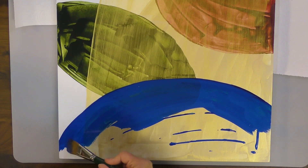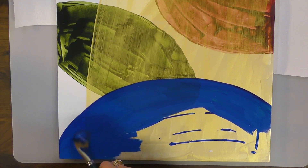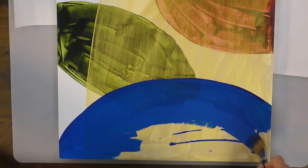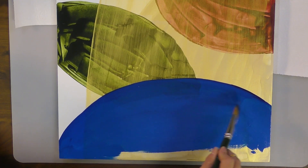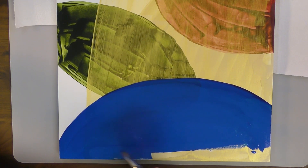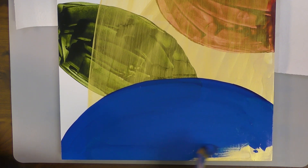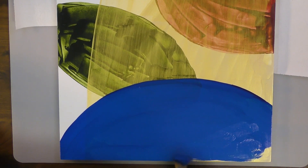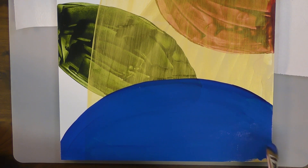We are letting this color just kind of take its place in everything we've already got going on. No, I did not tape my edges — I'm kind of letting those flow and I'm not exactly sure how I want to treat them. I may paint them a dark color to cover up any of the excess that has flowed over the edge. I may just sand the excess off and re-gesso the edge. Don't know yet — depends on what the finish looks like when we get there.